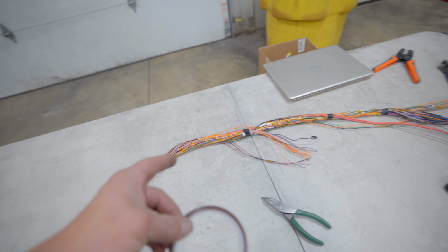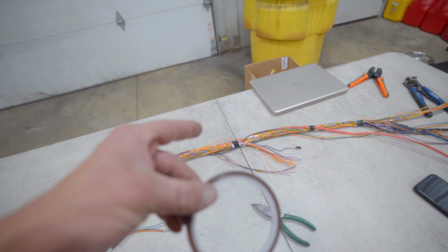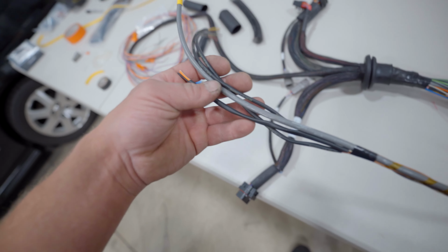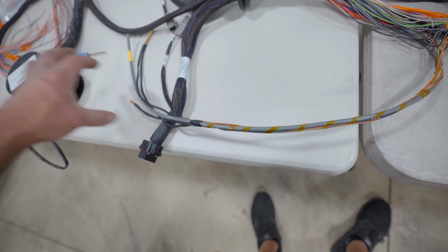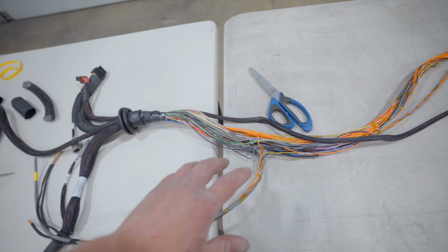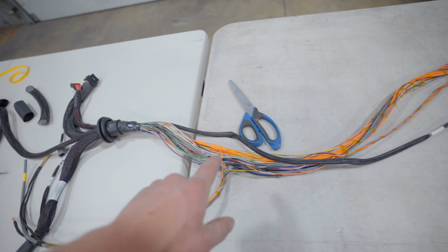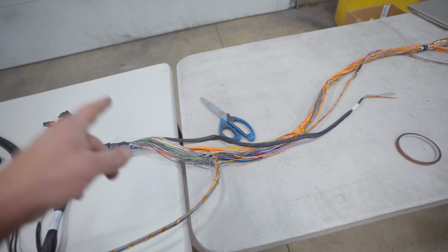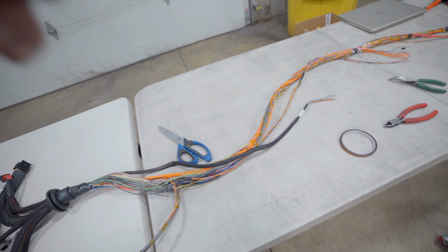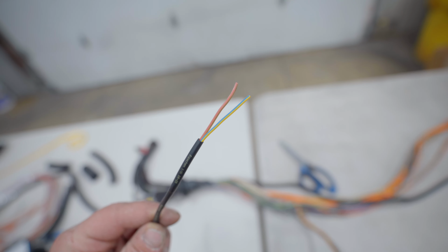So we're gonna start off with the smallest loom first, starting out with 1/8 inch, like I did here. So all those are loomed. And then we're gonna take a bigger loom to go over all the way down to here, and then the biggest loom to do the whole harness. So every joint will be fully sealed, shouldn't need any harness glue or epoxy, and this thing should be absolutely beautiful, all finished up. So once again, I'm gonna start off with the smallest connectors first, like I did here, and then work my way up to the big.